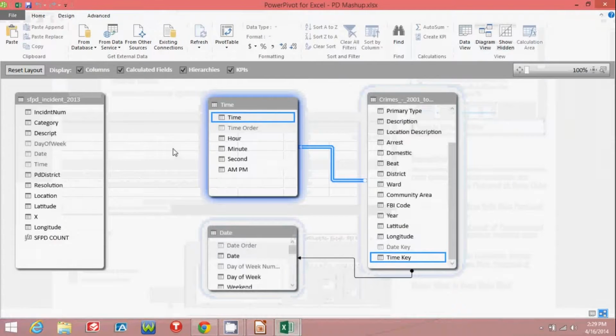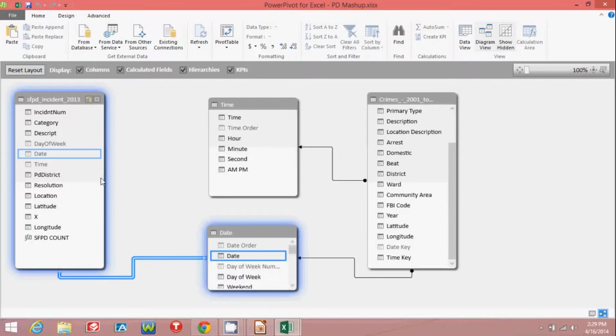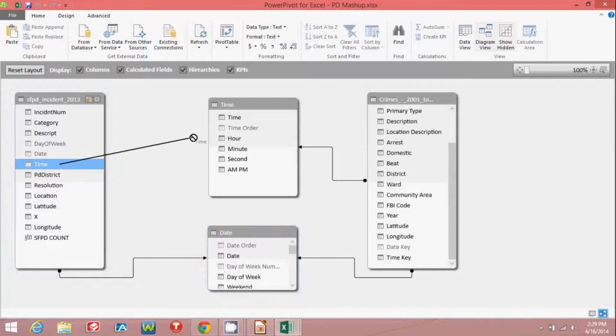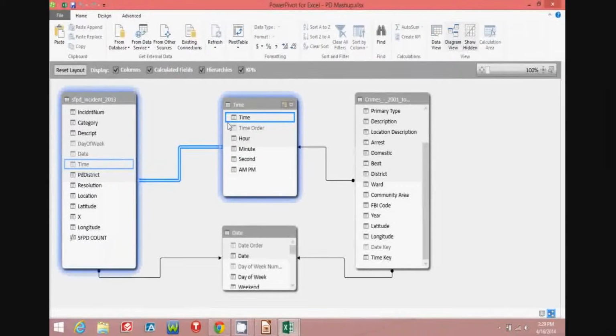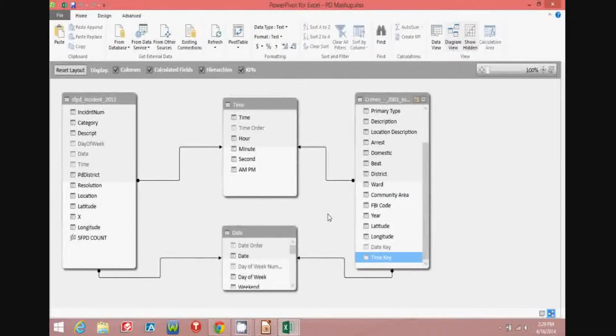So moving back to the diagram view in Power Pivot, we can go ahead and take that San Francisco date value, use it as a foreign key to the date dimension, do the same thing with the time value, and you'll notice that the time key over here is a slightly darker text color, which means that the value wasn't hidden when it was built in the Power Pivot view. At this point, we have a dimensional model, and we can move on to building the calculations.